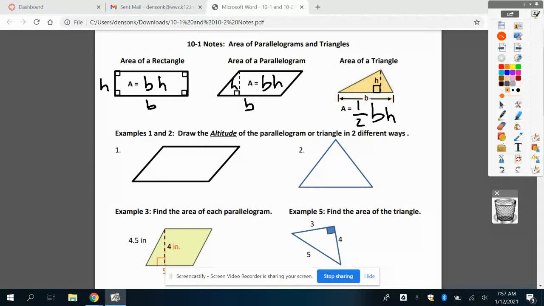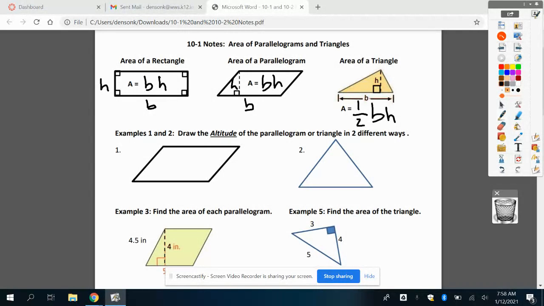None of this should honestly be too new for you because you should already know the area equations for a rectangle and triangle and whatnot. But just as a refresher, these are the different area equations. First thing that we're going to do real quick, just to make sure we have this part down, because the most common mistake made in these problems is understanding the difference between the height and what's not the height.